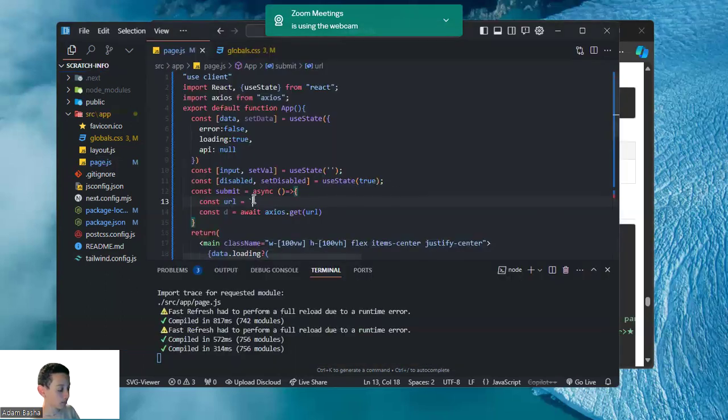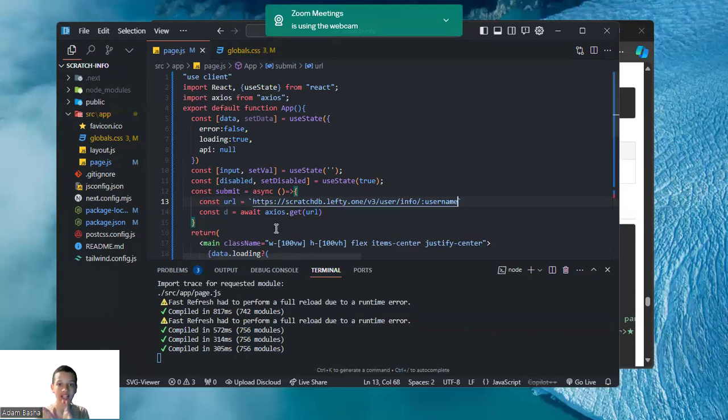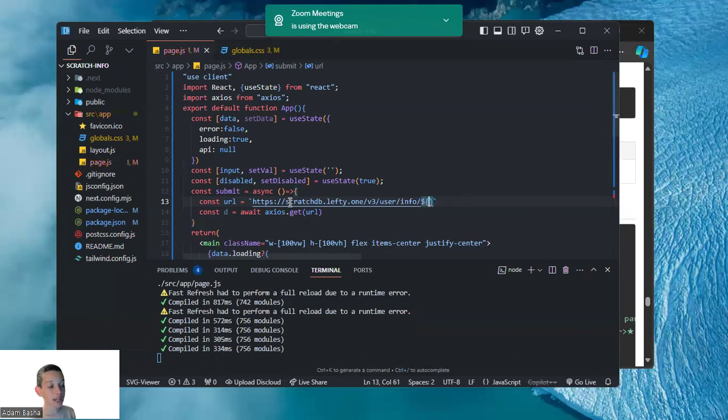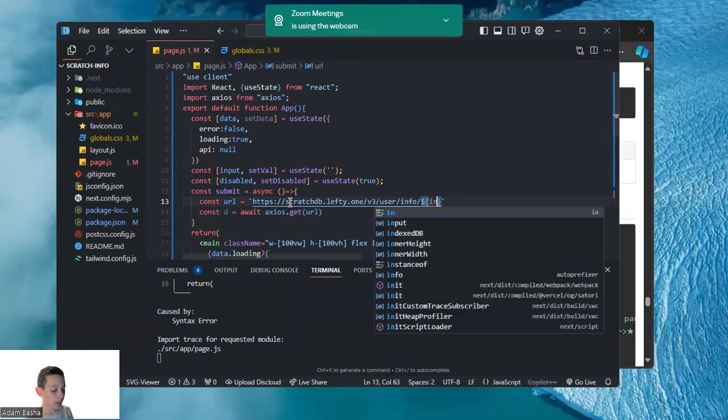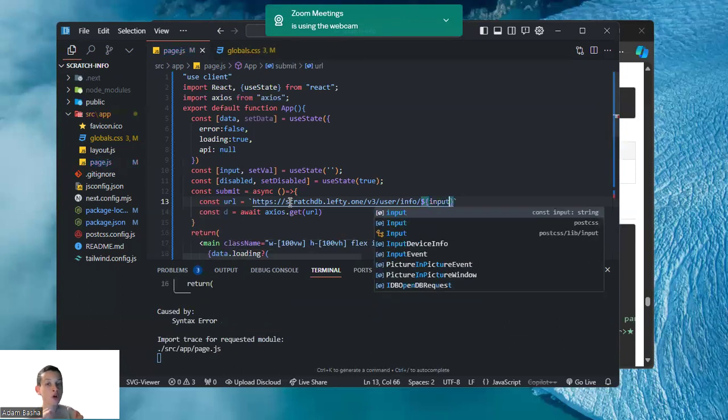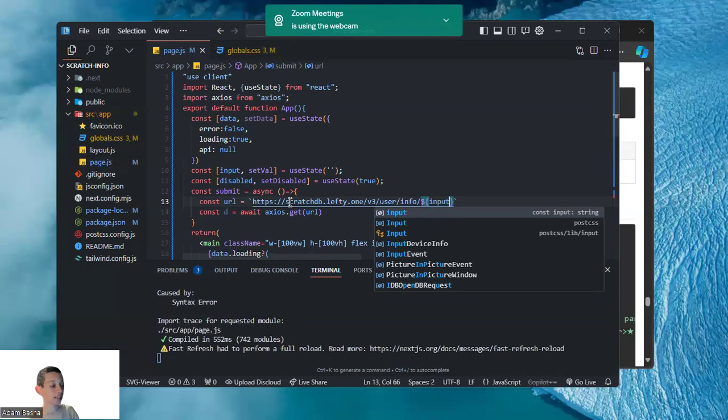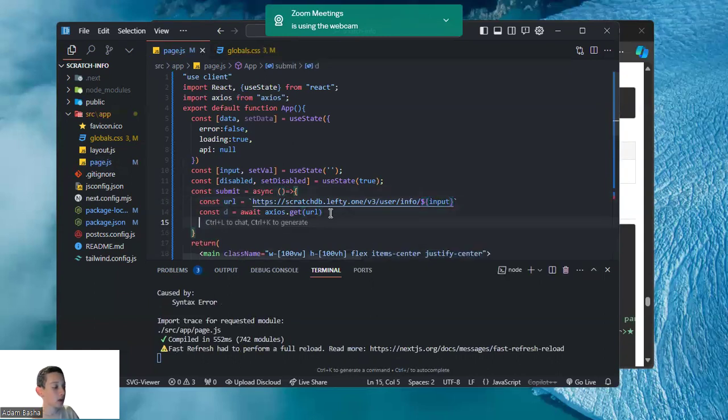I'm going to just pass this here. The reason why I use this current thing is because I can pass it from a variable here, and I'm going to pass it input, and this is why we created the input thing.